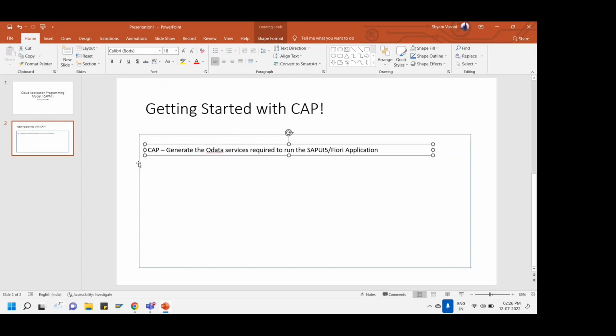This is kind of different to what your SAP ERP or HANA system is capable of. They are able to generate the backend services, but then you would need some sort of integrator, some sort of mediator where you can register your service and those services would be usable. But when it comes to CAP, CAP is internally connected to the BTP platform.